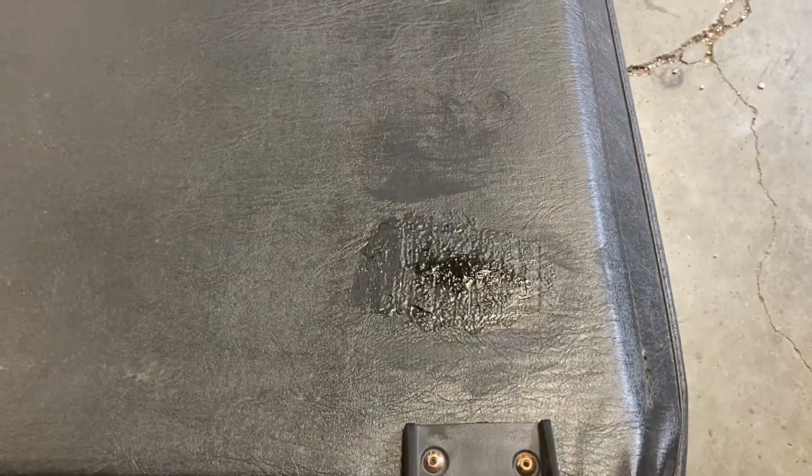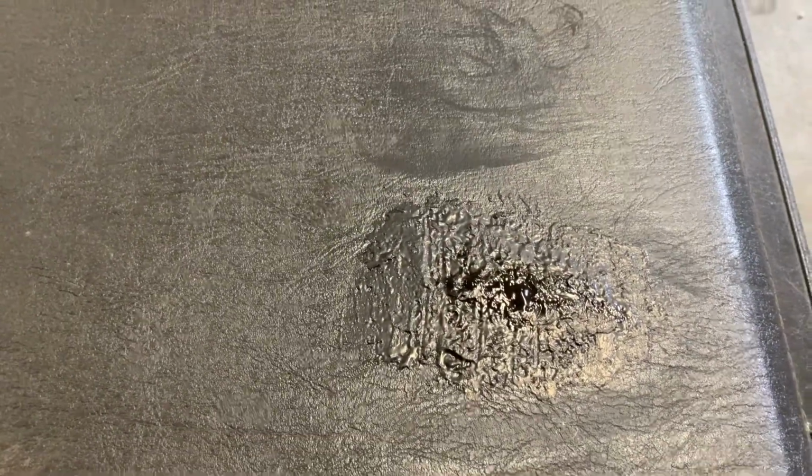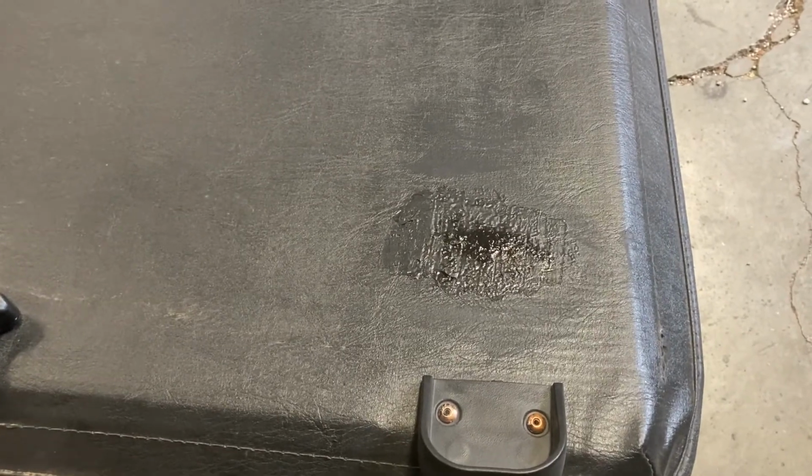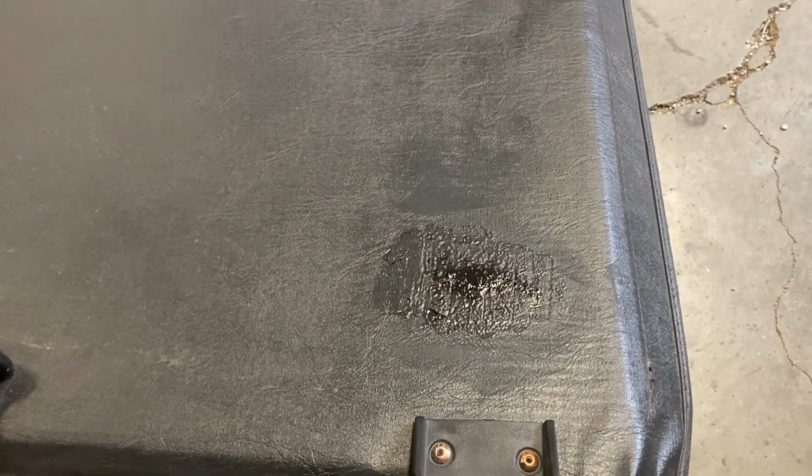All right, guys, I've already got this done. It's drying. You can see where I patched it, but I was trying to get the texture right. Again, this is my first time to ever do it, and I probably was trying to hurry. But really trying to get the texture to come out right was probably the hardest part.